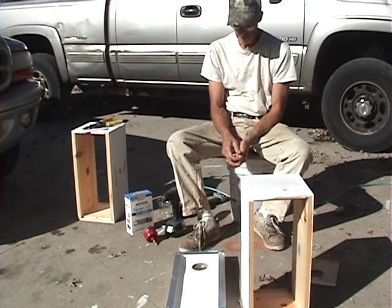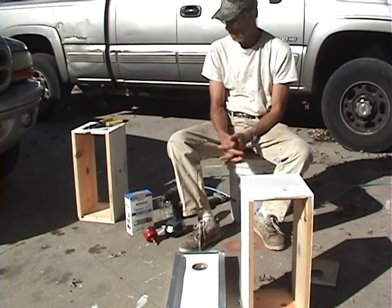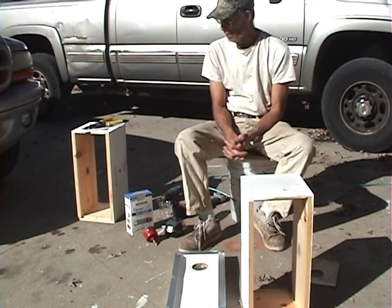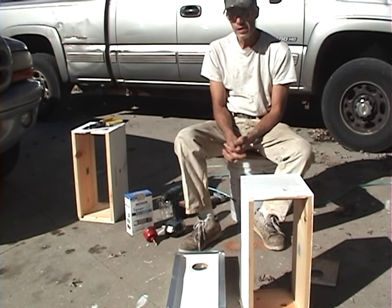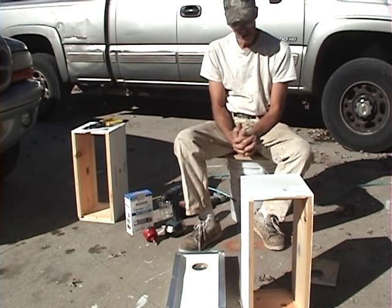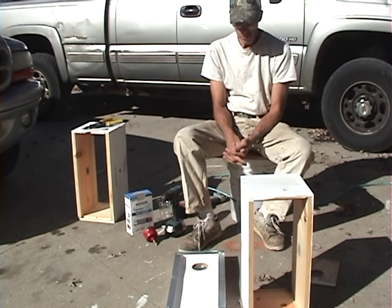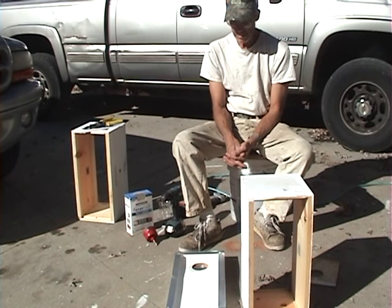That's it — pretty simple, easy to make. The Never Wet is a little pricey, costs about $22 for a can, but it'll do about 75 bottom boards. So if you've got a lot of them to do, it makes it worthwhile. If you're doing one or two, it's pretty pricey.